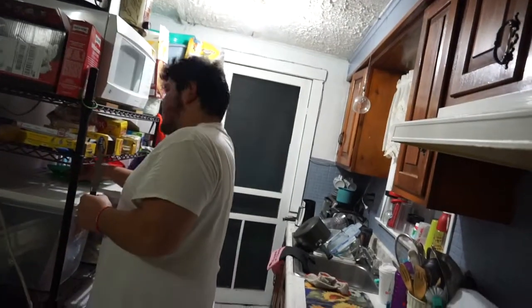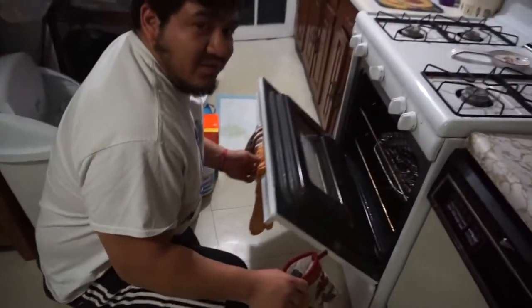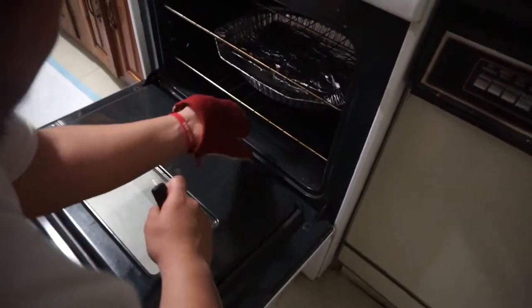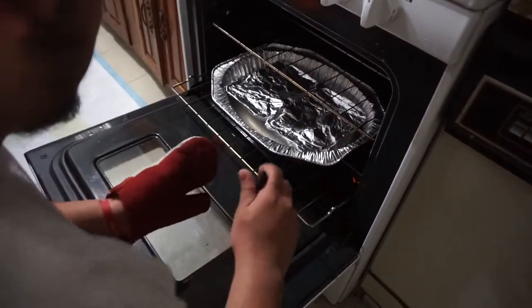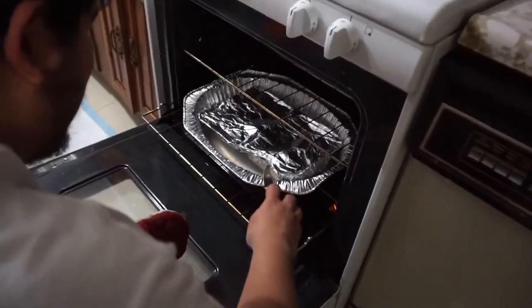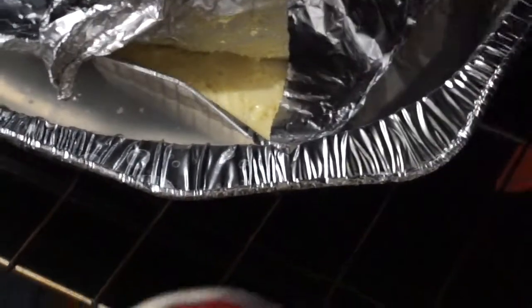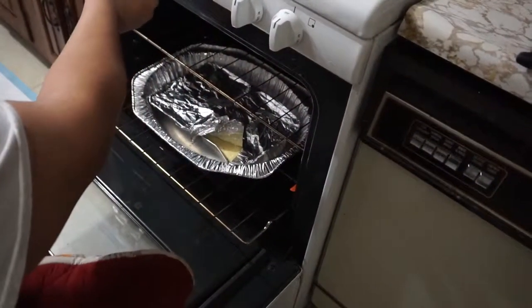Okay, we're back — it's been one hour. He took a nap, I was watching a vlog. You gotta find the oven mitts. Some flan spilled into the water. I'm gonna uncover it... okay, it's ready — the knife comes out just a little bit, it's perfect. We can turn the oven off.